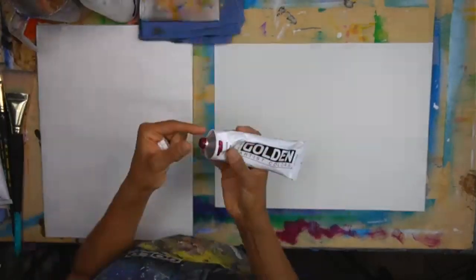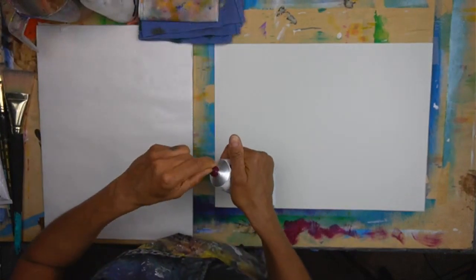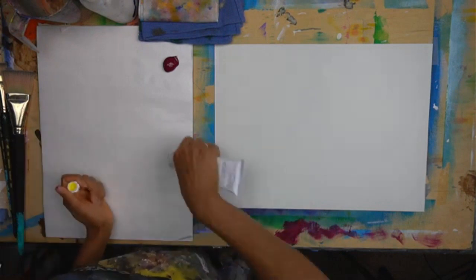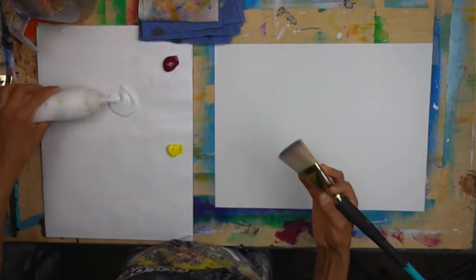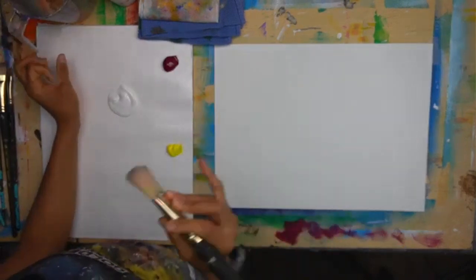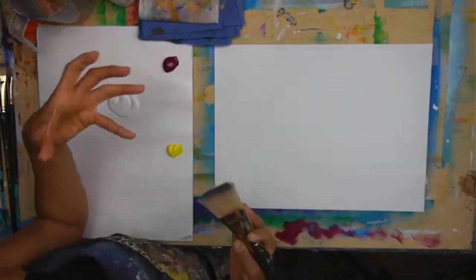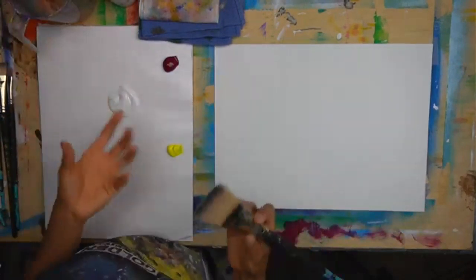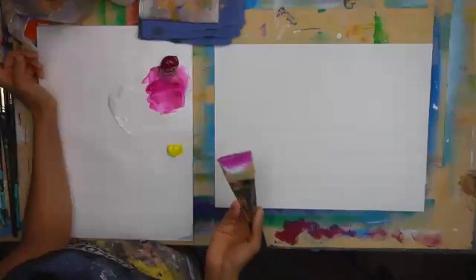P.S. I live in Sacramento, and I don't know if you guys know how hot Sacramento is, but essentially your paint dries as it's coming out of the tube. So I'm squeezing out some quinacridone magenta, enhance the yellow light, and this is how I'm going to start my piece. I also like giving myself about a sand dollar size amount of that matte medium. When I work with acrylic, I'm very minimal with water. Folks have a tendency to use acrylics like watercolor, and they don't know why the pigment is wiping off of the canvas. That's just basically breaking down what's holding the pigment together. So I'm going to go right into that. Already, that's the happy color.